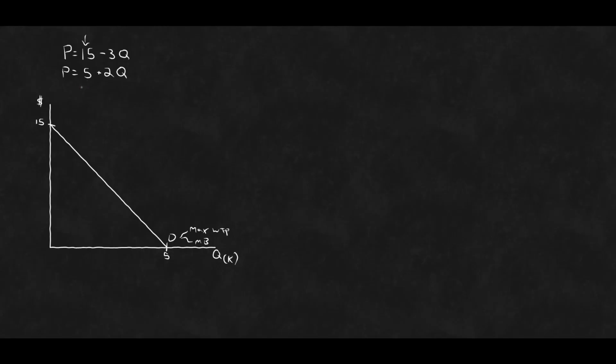Moving on to our supply, similarly starting off with our vertical intercept of 5. Well, if that's 15, just to ballpark it, something like that would be around 5. And we have our positive slope of 2, so we are increasing, and that gives us something like that, such that this is our supply. Again, keep in mind, the way that we've expressed it is actually more of our minimum willingness to accept, or the way that we can potentially look at it, our marginal cost.